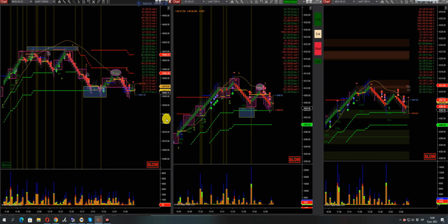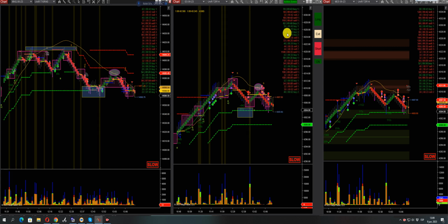So see all the sellers, guys, 1,000 contracts on the ES. Oh my god, that's big and aggressive selling. Okay, we see 6 prints in the same second in the Nasdaq. That's why you see the red triangle here. This means that there's unusual activity, guys. When you see this triangle, it's unusual activity, and you need to be prepared that something is gonna happen.